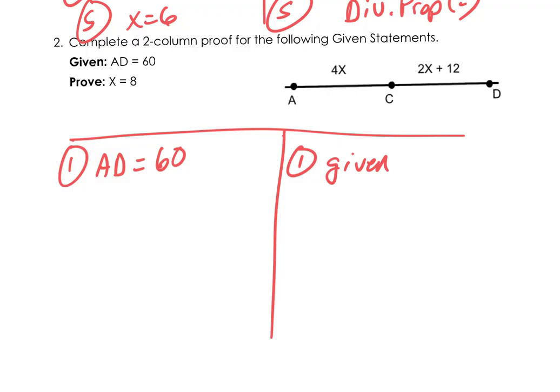Then we got to decide how we're going to use that piece of information. So I know the length of this to this is 60, okay? Not a bad idea to label that on your picture somehow, some way, to show that that is 60. So using what we know, how can we write another statement out? And remember, we're going to try to get to this statement right here. We want to get to the point where x equals 8 at the very end. Any ideas on what we could do next?